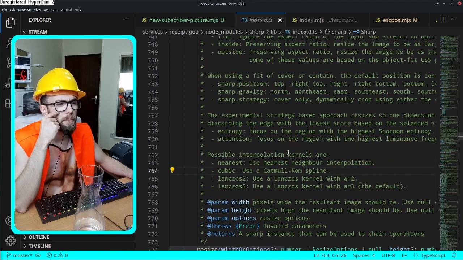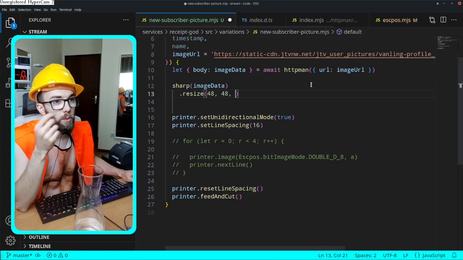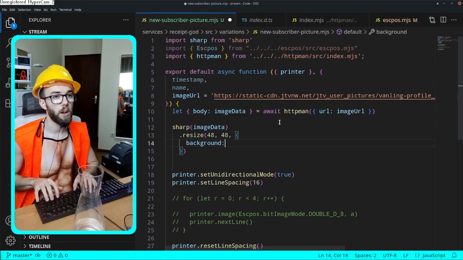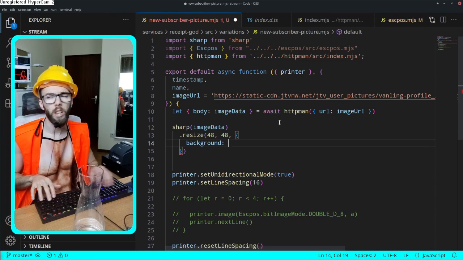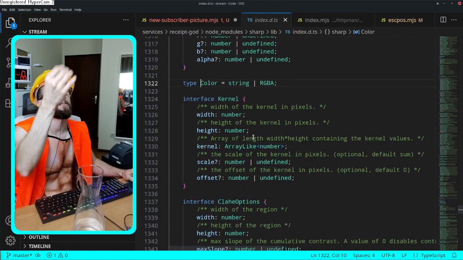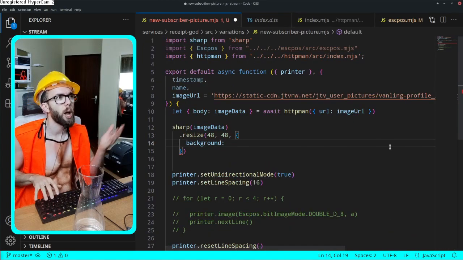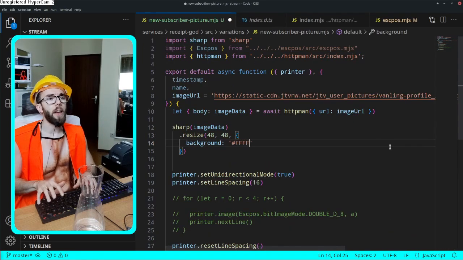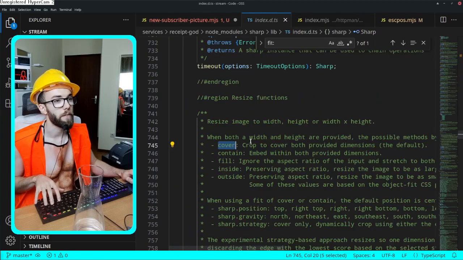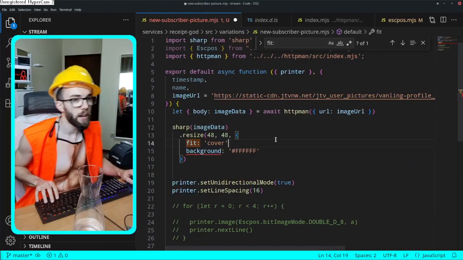What about the options though? Oh, I can also set the background color. I want it to be white, not black. It usually uses black because that's 0, 0, 0, 0, 0. Okay. So background, oh, what do I specify? I know it has to be a color, but what is the definition of a color? Okay, it can be a string. It most likely is gonna be a CSS color string. So yeah. Fit equal cover is a string, right? I think it is a string. Well, if it's not a string, oh well. We'll figure it out later.